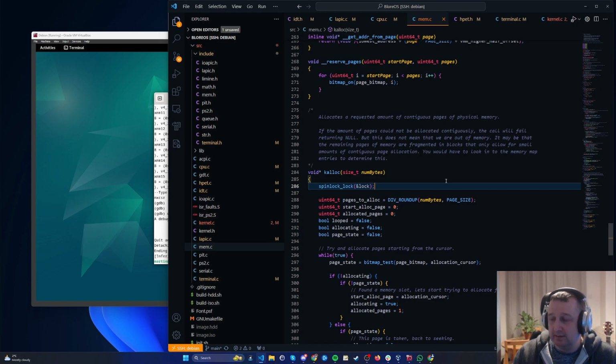So the weakness of it is if you ask for 10 bytes, it's going to give you a 4K allocation. And if you ask for another 10 bytes, it's going to allocate another 4K block. So in effect, you've got a big memory hole of 4K minus 10 bytes in between your first allocation and your second allocation. I'm not sure from a memory allocation strategy if that ever goes away. I don't think you can do things at byte level. You need some kind of divider to be efficient.